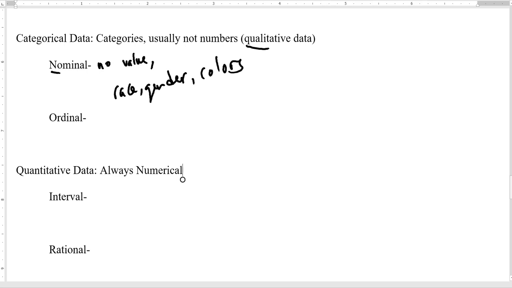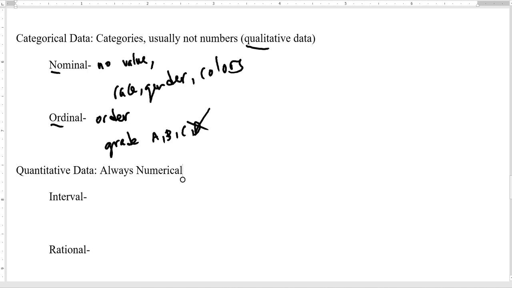Ordinal is where we catch people. Ordinal are still categories, but they have a certain order to them. That ord basically gives us order to the quality. So when I add order, that could be like your grade. You have A, B, C, D, and hopefully nothing below C. But the idea is there's order to it. Is A greater than B greater than C? Yeah, definitely, right?